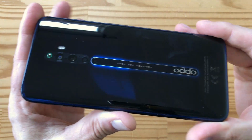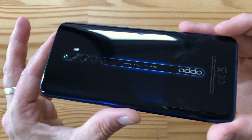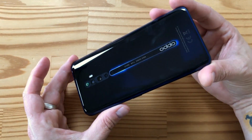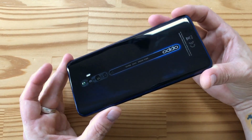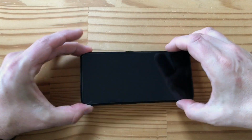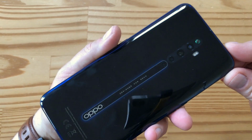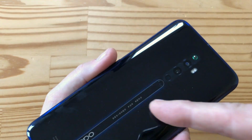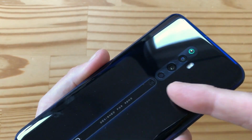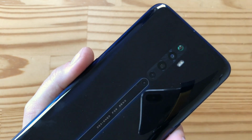Oh, look at these Oppo phones. These Reno phones are really gorgeous. They really know how to make these phones shine. You have the trademarked little bump here so that when you put it down, you don't scratch the camera lens. And since the lenses are flush in the phone, that's something that all the Oppo Renos have had since pretty much day one. So you have 4 cameras here. I don't know if you see, there's 1, 2, 3. The 4th one is right there. LED flash and the little nubbin.